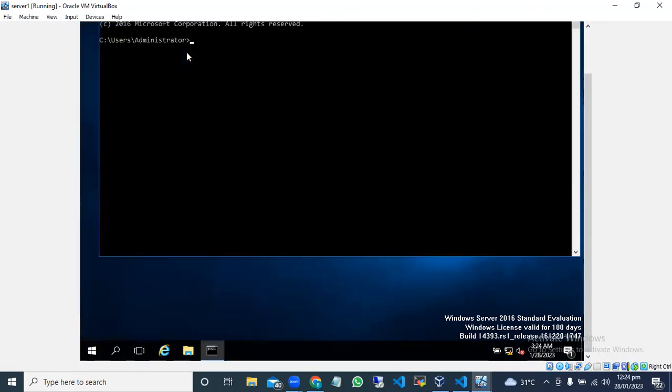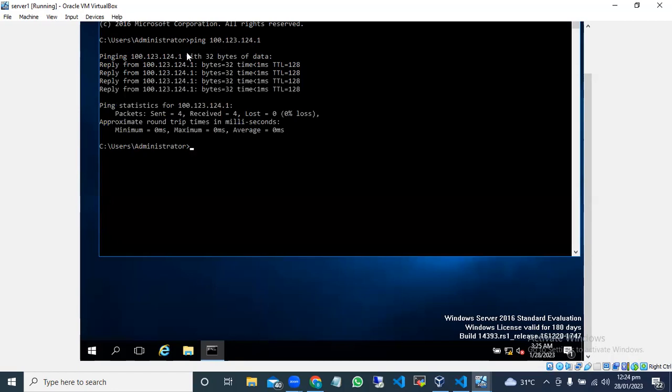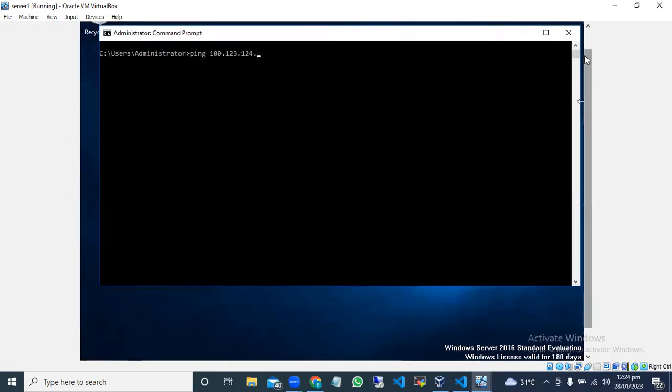So ping, let me ping itself. The client is unable to ping the server now. Let me see if the server will be able to ping itself. You can see the server is pinging itself now. There is communication within the system. Now let's see if the server is able to ping our client machine. The IP address of our client machine ends with 2. So let's change it to 2. You see there will not be communication between them.